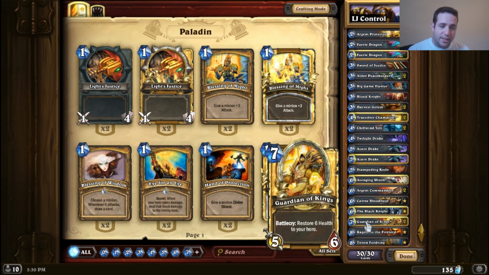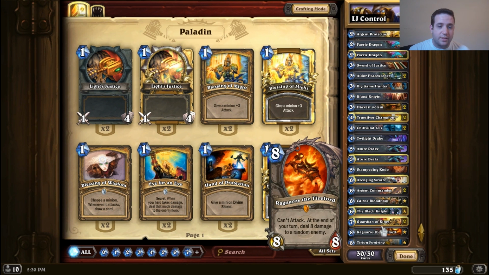That 6 health can be important in the late game, especially if you're getting low. It's a really good late game card. I love it. Ragnaros, really good card. It's kind of old school to run a Ragnaros. Not many people are running it anymore.